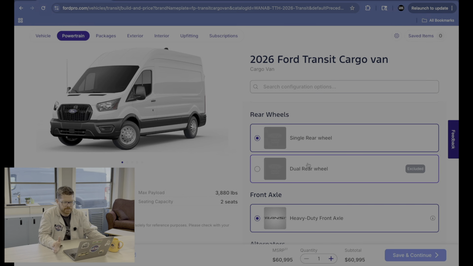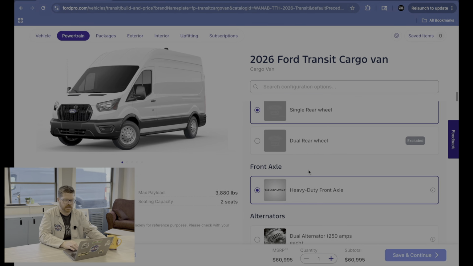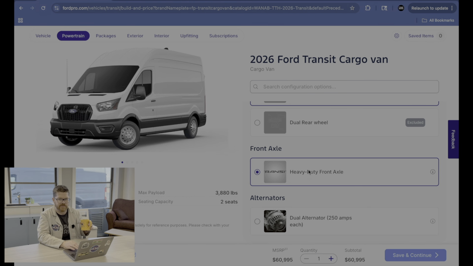I don't recommend them. It's a lot of extra cost. A lot of people end up putting a super single on their van, so they can get away from doing the 2 wheels in the back. Having to add 6 wheels onto an all-wheel drive vehicle just gets extra expensive, and you're realistically not going to need that unless you're towing really heavy stuff or hauling really heavy things, in which case you're probably not building a camper van.